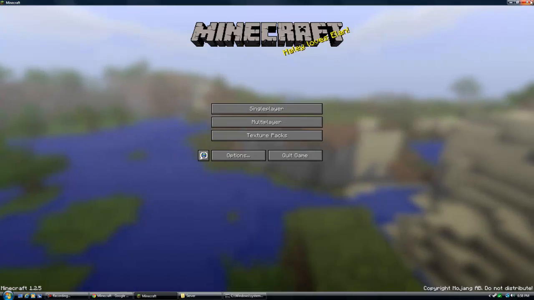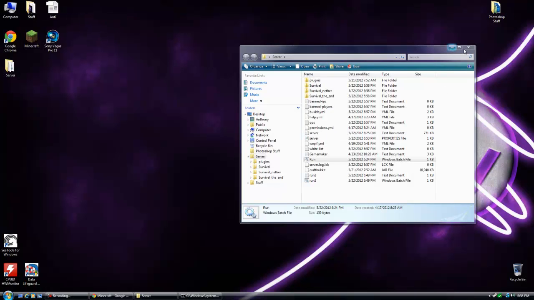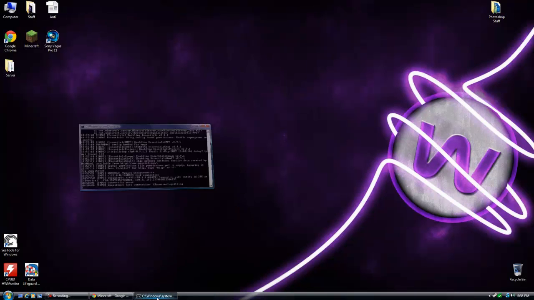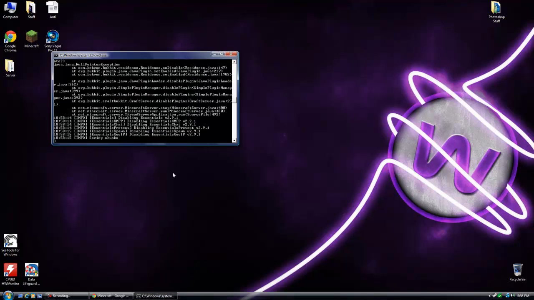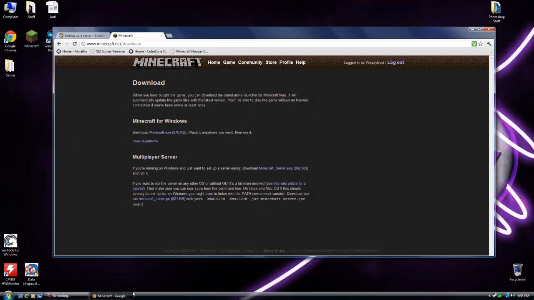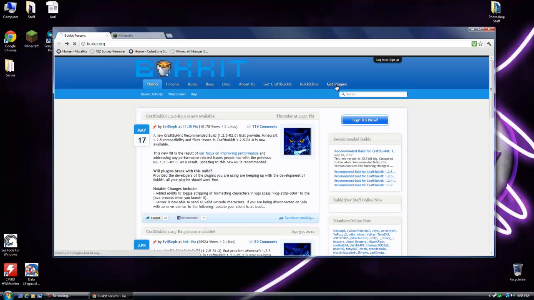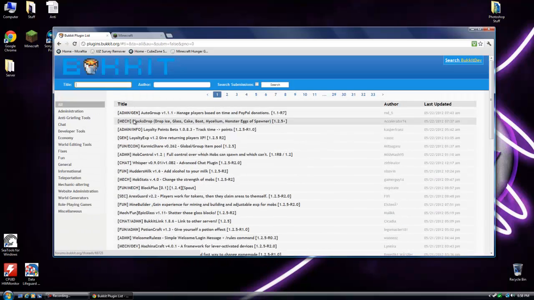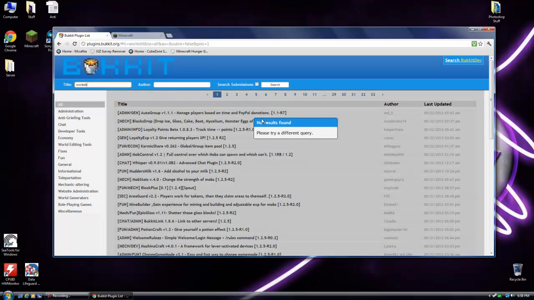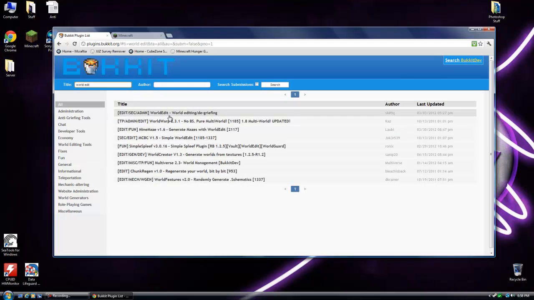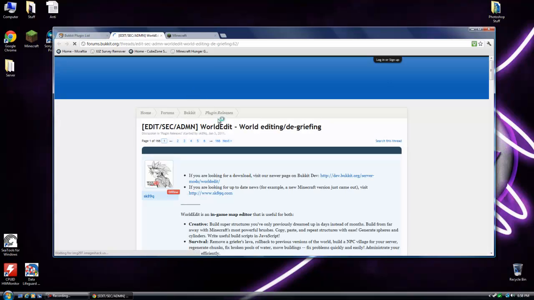So now I'm going to be telling you how to put plugins on your server. So what you need to do is you close your server firstly, like that. If you're running this type of Minecraft server, the default one, that's the end for you, you just play like that. If you're using Bukkit, just go back to your home page, get plugins, and you add the plugins that you want. So say I just want a random one, like WorldEdit is a good one. Just download the one that you want.